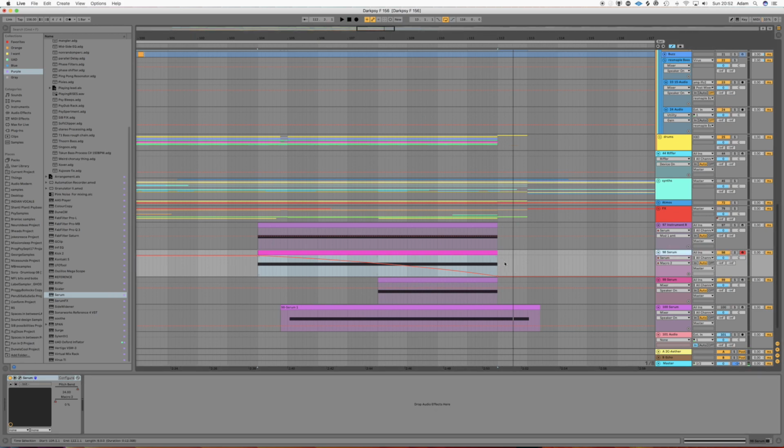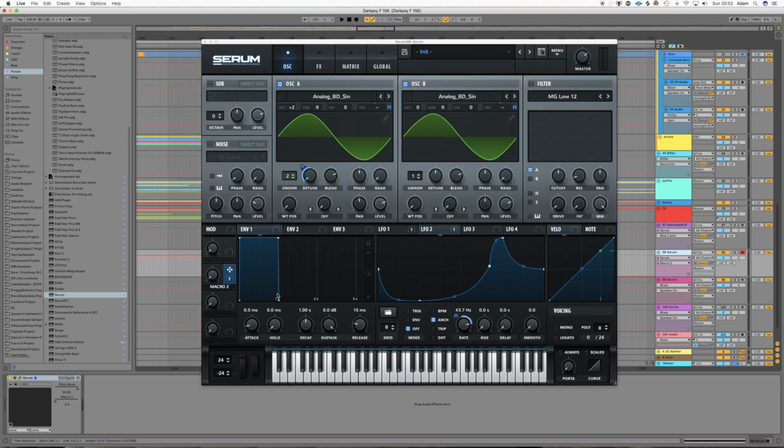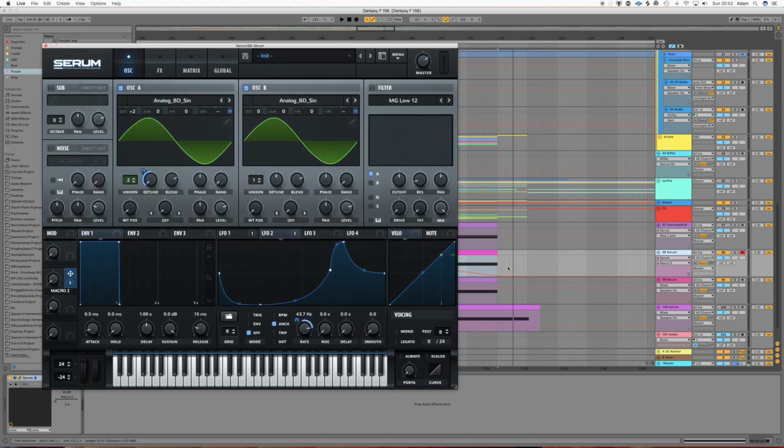So at the moment, when it reaches the end, it just cuts off. I quite like the artifacts we get when it releases instead of cutting off. So we measure this, it's 1.53 seconds. So we'll go 1.53.